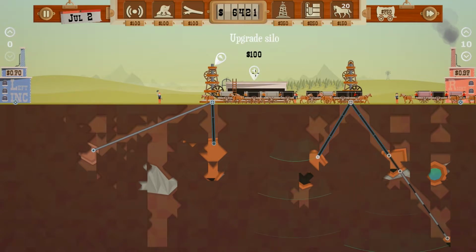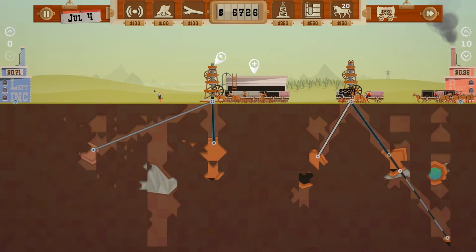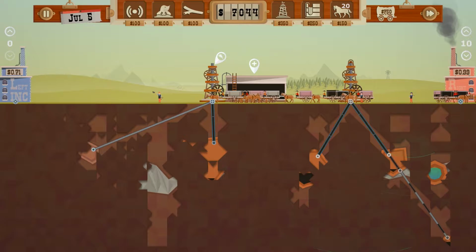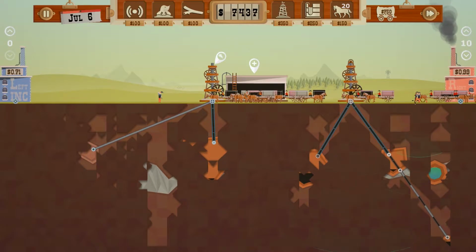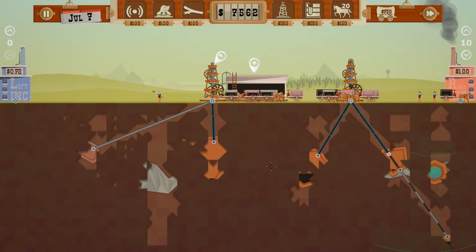Also, the silo is getting a bit full, so let's upgrade that. There we go. Dowsers are still running around. If they wander off the map without telling me there's anything new, that means there's nothing new on the map. And it's as simple as that. They will leave if there's nothing new found.